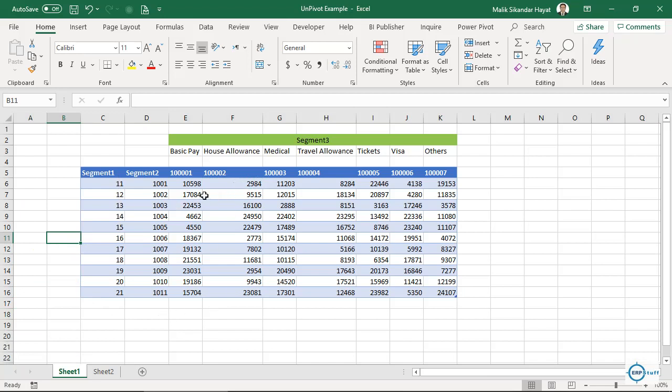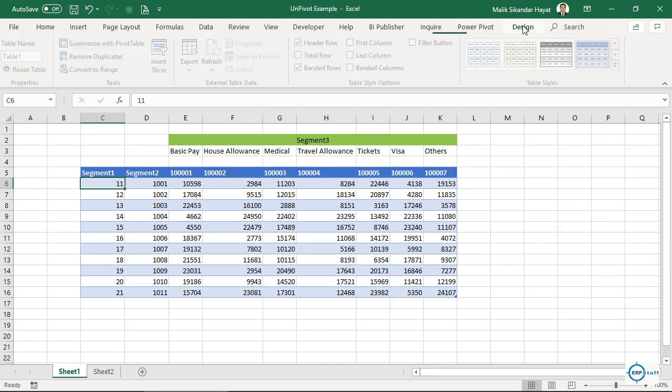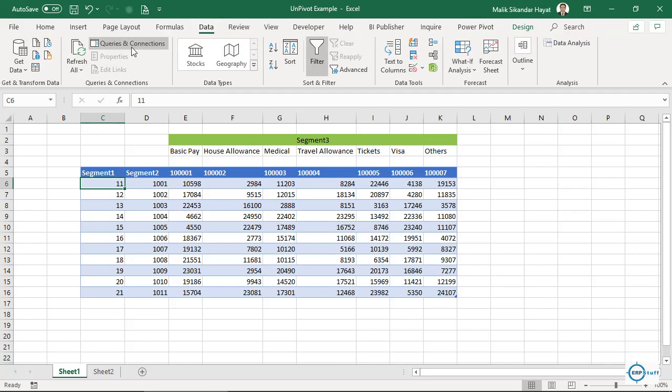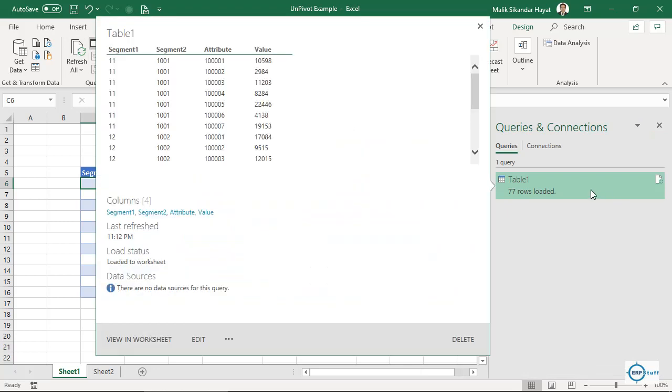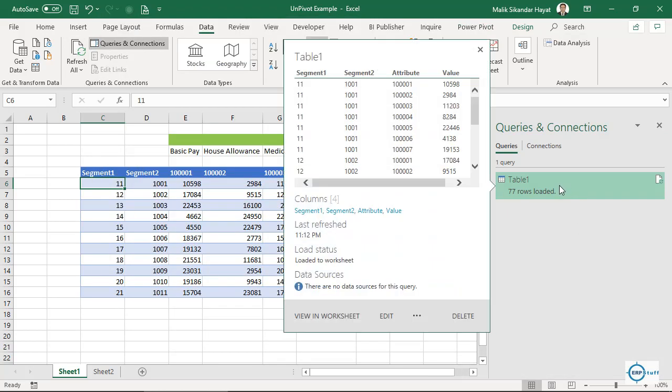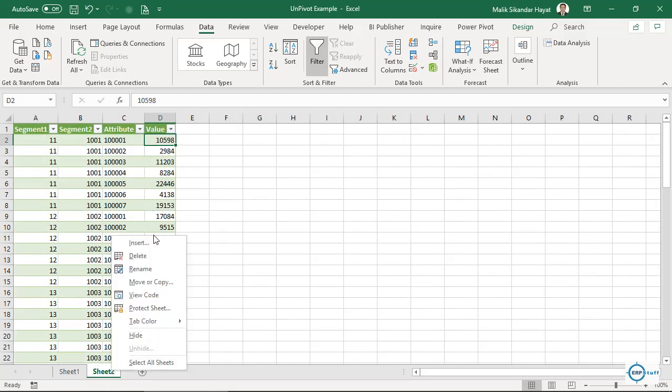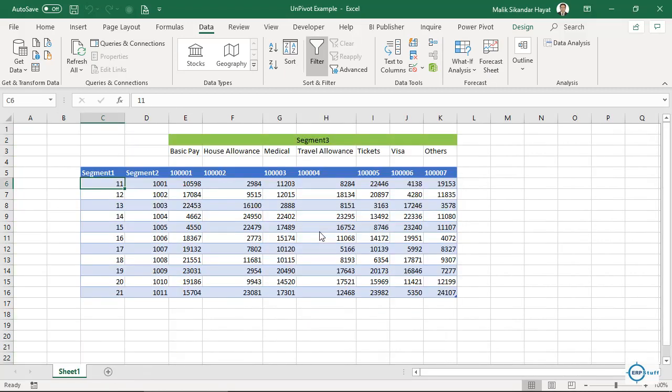First, we have to convert this to a table. Table is Control T, and it will create, and then you can add some name if you want. Otherwise, keep it Table 1 as well, no problem. Then go to Data, and let me see if it is already there. So let me remove this. There is no query now, and I will remove this data too, just to show you a fresh example. So let's assume we have this data only, right?